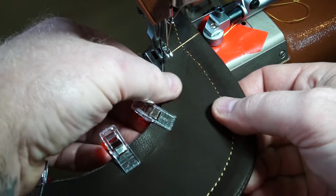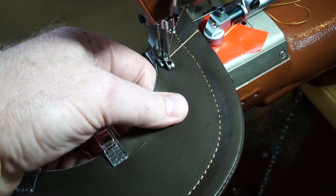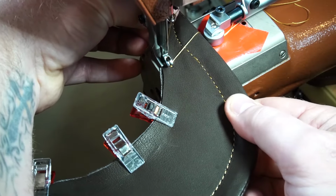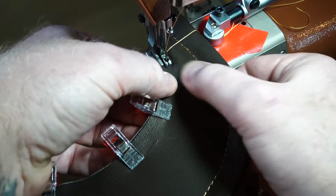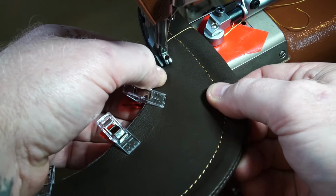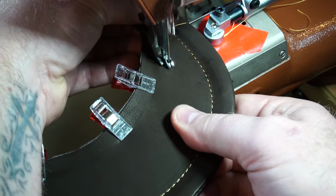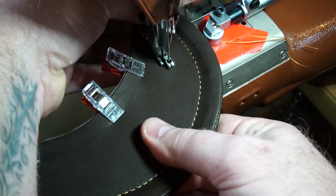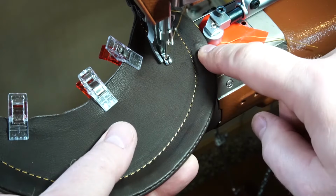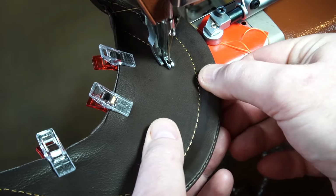So this time I'll just butt it up to that guide and start off of the plastic. You can push to bunch this up on top of the brim, so make sure it's pulled snug, not stretching it, but pulled snug so you won't get any wrinkles on top. And sometimes this will want to kick up and ride on top of here, so I'll usually keep a finger right here just to make sure it stays down far enough to stay on that guide.